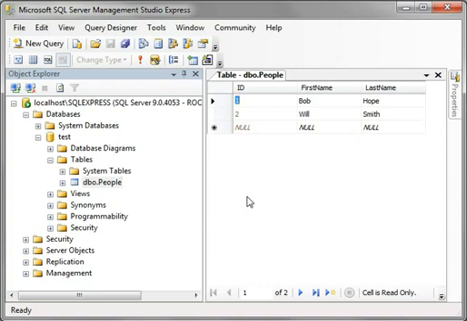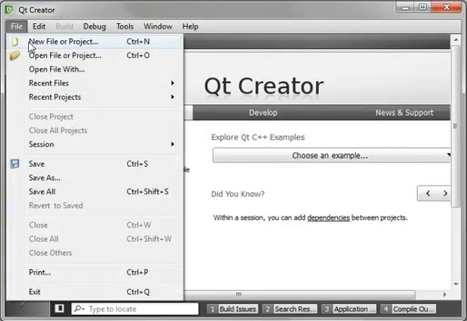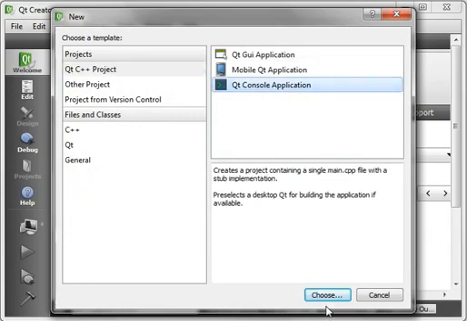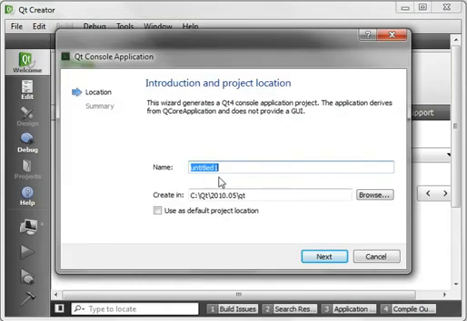Not going to really cover a whole lot of SQL commands because that's a tutorial in itself if you know anything about SQL. Really what I'm going to focus on is Qt and how to interface with a database using Qt. So now that you know what our database is and what it looks like, let's jump right on in here, go File, New, Qt Application, and we'll say dbapp, put it in the usual location.